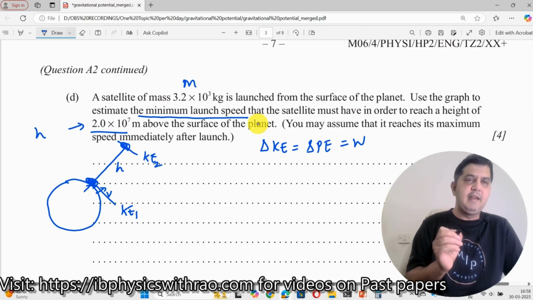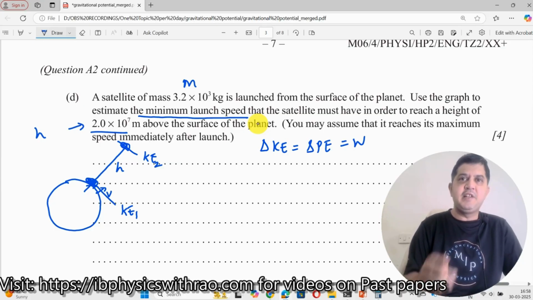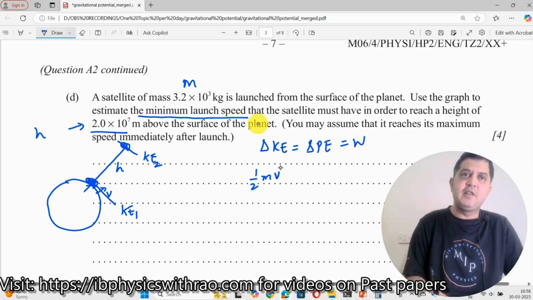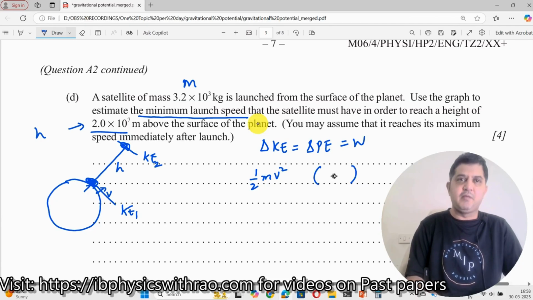Anything can be. I'll just take the magnitudes because I need a velocity, which should be positive for me. If one side becomes negative, I definitely need to take the magnitude, otherwise the square root of velocity will be imaginary. Why do I say all this? Because kinetic energy is half mv squared, and I need to take the square root for v. Whatever you have there should be positive, so I'm just taking this as a positive value.